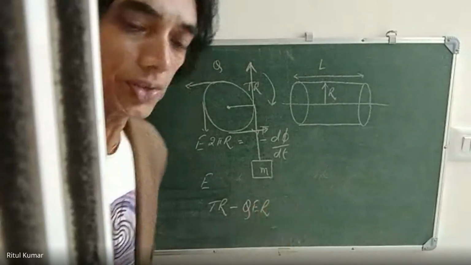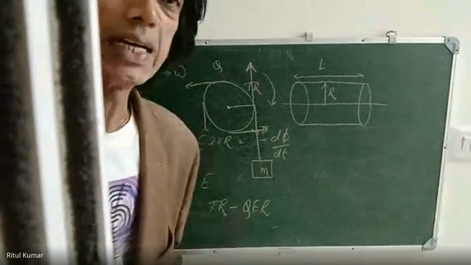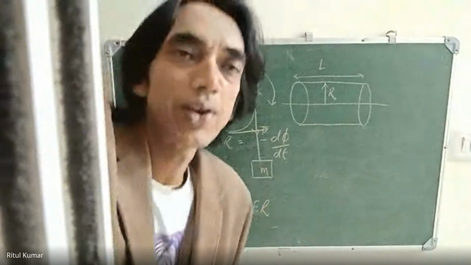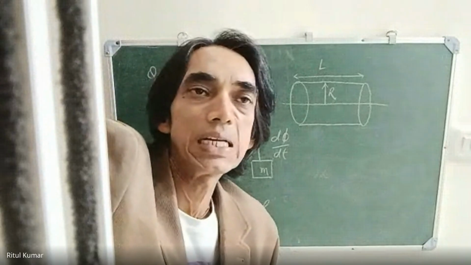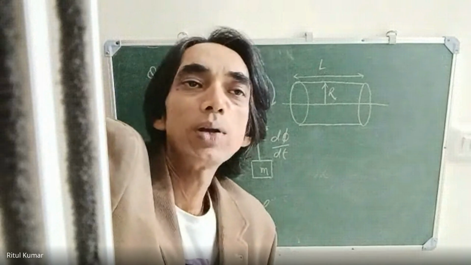Sir, I understood the magnetic field will be produced and the flux will be changing due to the increasing magnetic field. Correct. But can you explain the electric field part again? When flux changes, then there is an induced electric field generated. Yeah, but can you explain the direction? Which direction will it get generated? You tell me, recollect any reminiscence you do have. What does it try to do?